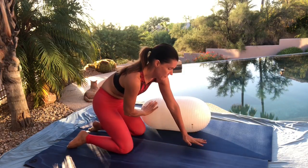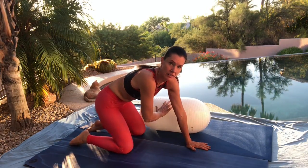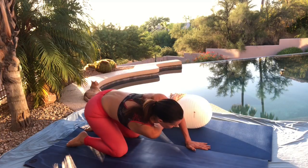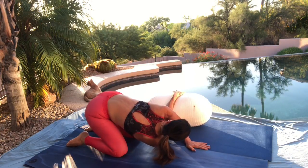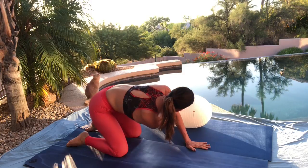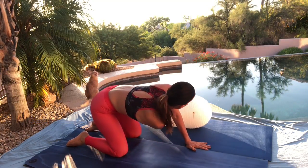So I'm just gonna bring this hand out for support. It'll be bending on the inhale and exhale. I got my palm down, tabletop position. Inhale, exhale, pushing that away. Stretches all through the rear delt, all through the back of that shoulder, the posterior shoulder, inhaling and exhaling. Bringing it up. Inhale. Exhale, push it away.